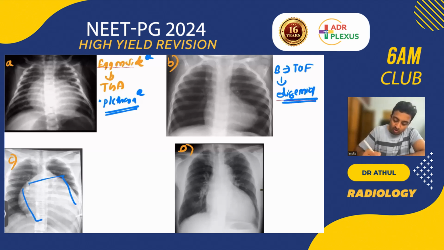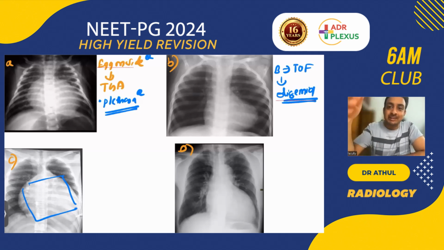Excellent. C is a box-shaped heart. Don't confuse it with pericardial effusion. Pericardial effusion, usually they don't give you a children's X-ray. They will show you an adult X-ray, just like in our INICET. History will be there. There will be history of Beck's triad. What are the components of Beck's triad? In that, the question was actually directly straightforward. There was history of some viral fever and chest pain. And what are the components of Beck's triad? They didn't ask you the components of Beck's triad. They told you to find it out from the options.